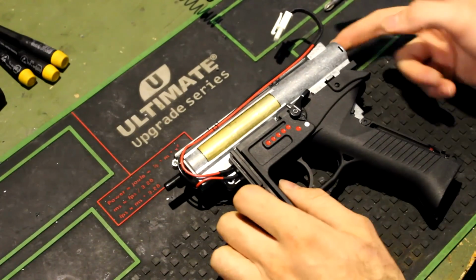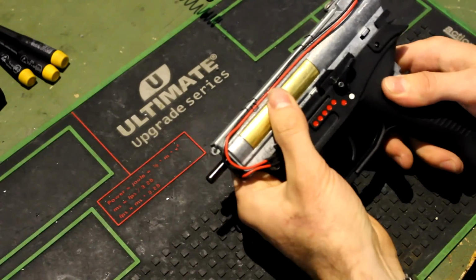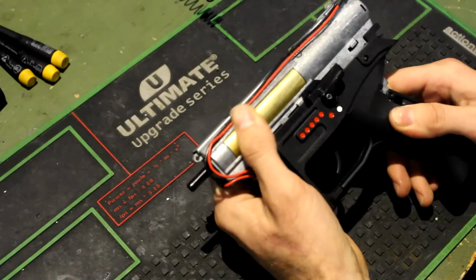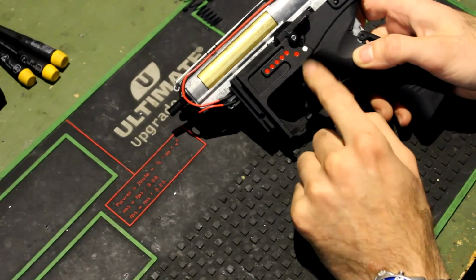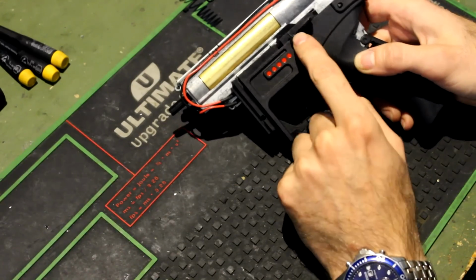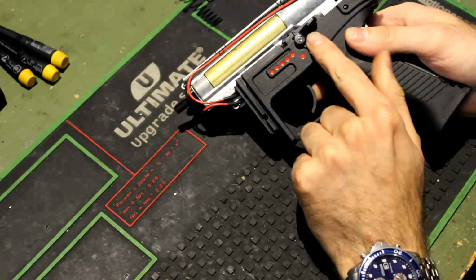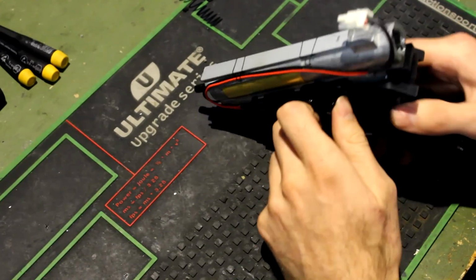Okay, now that we have the spring and spring guide removed, we can progress to actually removing the gearbox. Now you'll notice straight away that the gearbox is actually loose in the lower receiver. I've actually got a pin removed from this left side selector. I'll explain why in a minute, because I've basically got the spring and little stud behind the selector removed, but that's got nothing to do with the actual disassembly.